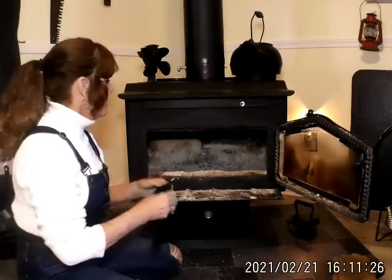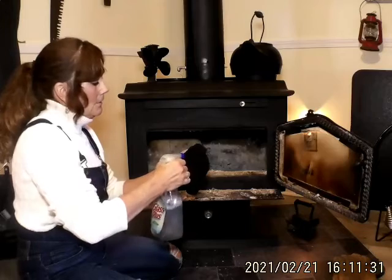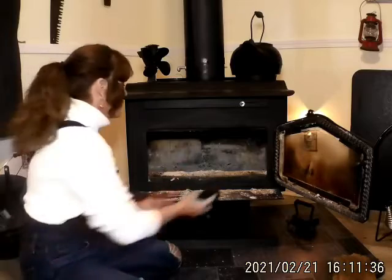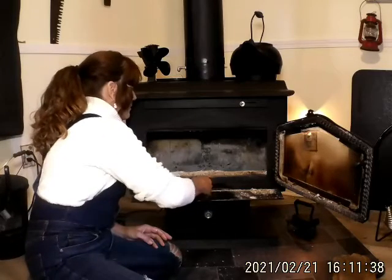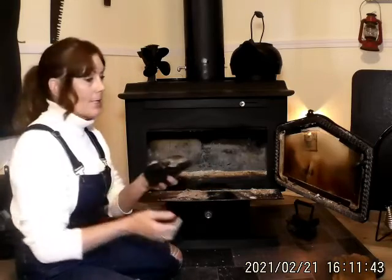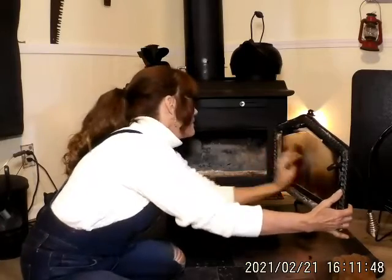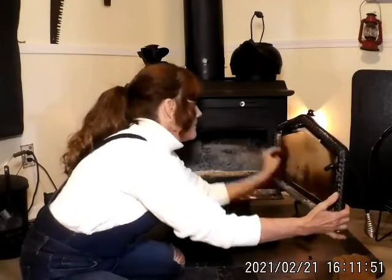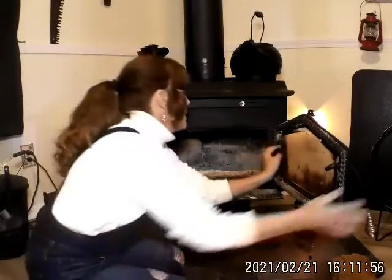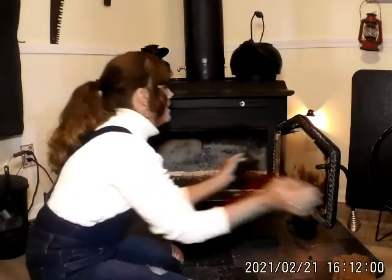You can see that it's all smoked up. I'll put a little bit of the solution on — this puts more moisture on my rag, and it does have Dawn dish detergent in it. I'm just going to take my ashes down there. This creates it to be like an abrasive, and it just starts taking it on. I like to spray this on here because it gives me more moisture, and then I get down here and get me some more ashes.